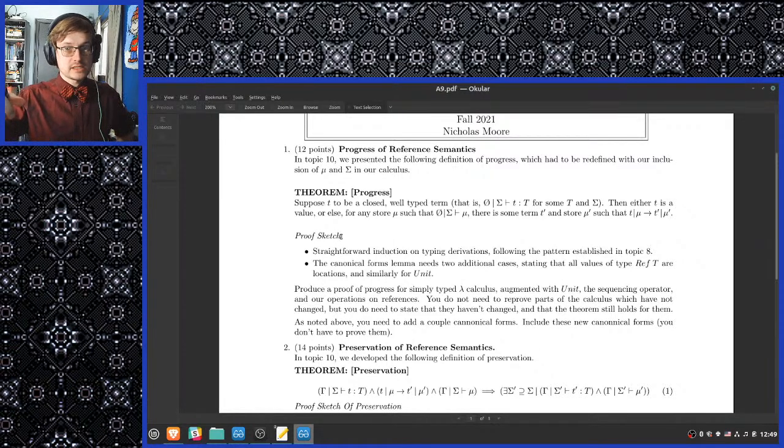So, case analysis over the typing rules that are implicit in the new terms. So, the typing for locations, references, referencing, dereferencing, and assignment. Just use calc check. Get out of here with calc check.